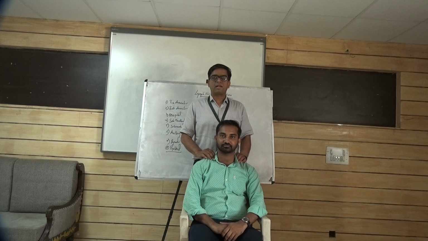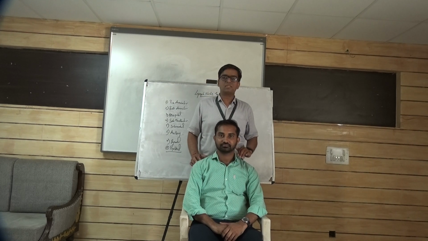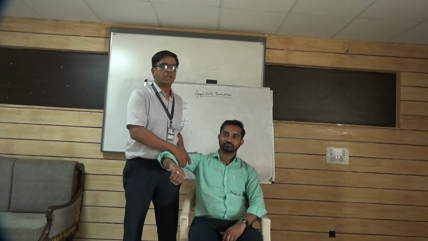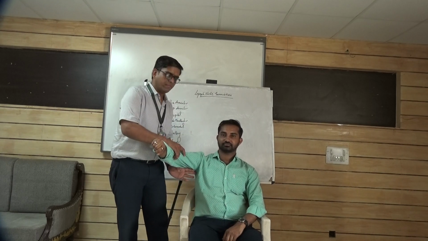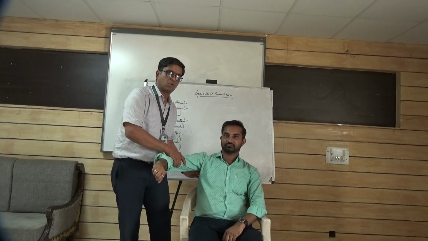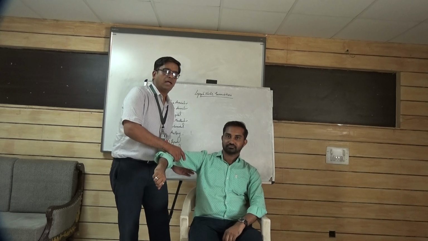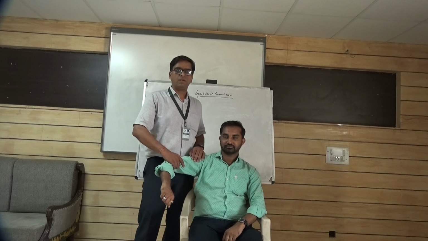Then we come to the supraclavicular lymph node. The significance of this supraclavicular lymph node is, in case of abdominal malignancies, the left supraclavicular lymph node will be enlarged. So we will be checking for the supraclavicular lymph nodes and infraclavicular lymph nodes. Then we are going to check for the axillary nodes. This is the axilla, and we have 5 groups of lymph nodes in the axilla. We have anterior group, posterior group, medial, lateral and apical. Medial group of lymph nodes is also known as central group of lymph nodes.